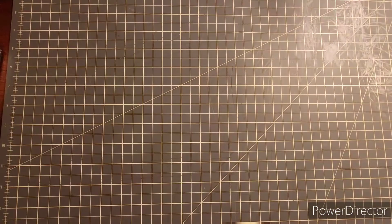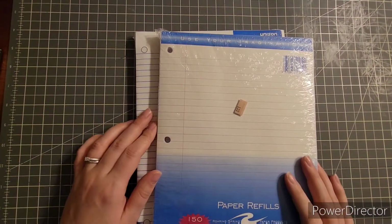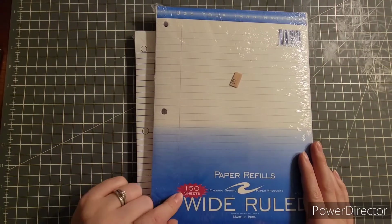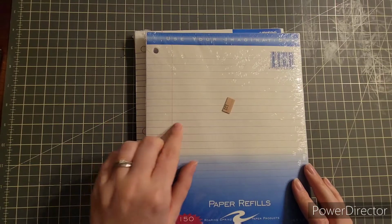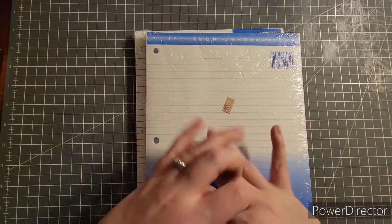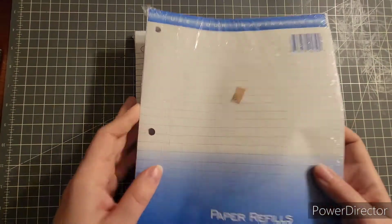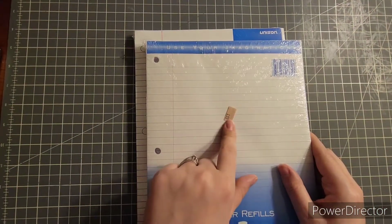That is really cute. And then I found some paper. They had 3 different paper pads. One of them, they wanted $2.99 for it. And it had the same amount, 199 sheets. But it was one of the new ones. You could tell because the blue lines were lighter. And I'm like, you don't want to dye those because the ink they use now, it just bleeds and it fades off and it turns out yucky. But this one, it looks older because how the lines are darker, and these ones are only $1.99 and they were half price.